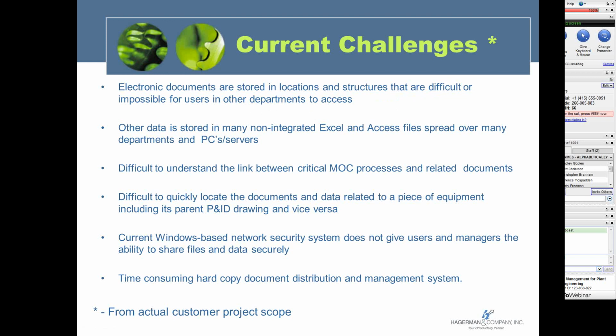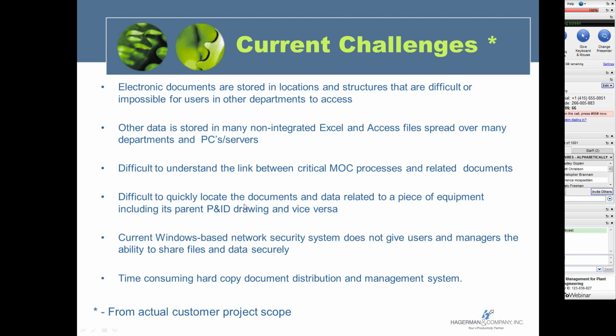Also, they find their data is spread around in a lot of separate and non-integrated Excel and Access files spread over a lot of different departments and servers, so you get conflicting information. The information may be related, but it's not kept up to date and in sync, or has to be entered multiple times by multiple people in different departments. This company was in the chemical industry, where they're dealing with what are known as MOCs, or management of change. So they're managing those processes and then have trouble tracking the particular documents that relate to those management of change processes.